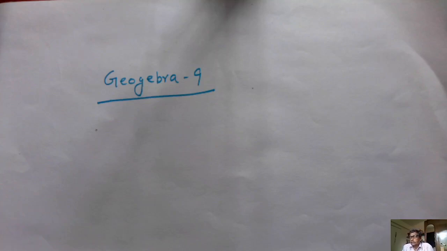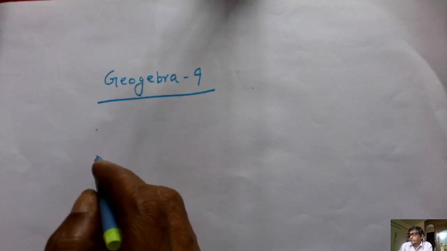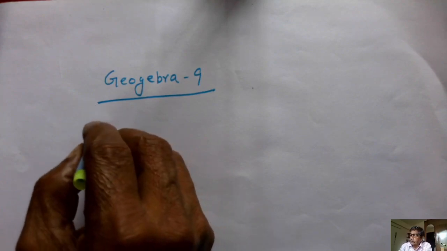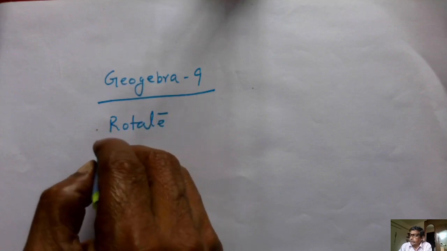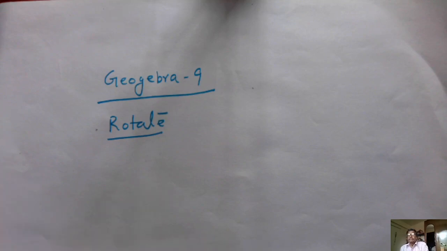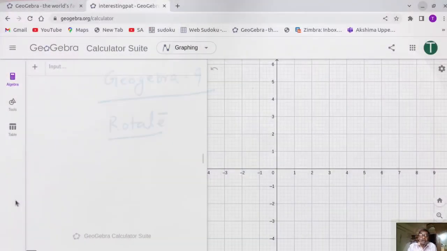Welcome my friends to lecture number 9 on GeoGebra introduction, and today we will continue our discussion on sequencing, and we will particularly learn one very interesting command which is called the Rotate command. This command we will use together with the sequencing command to create various interesting objects. Okay, so let us go to the working table straight away.